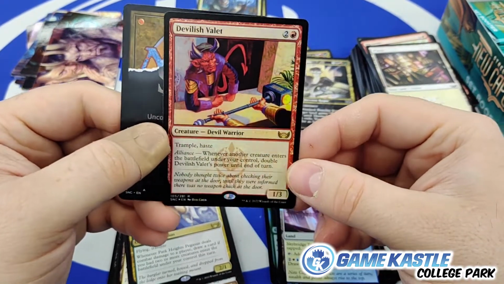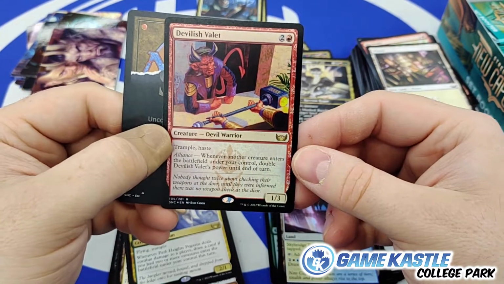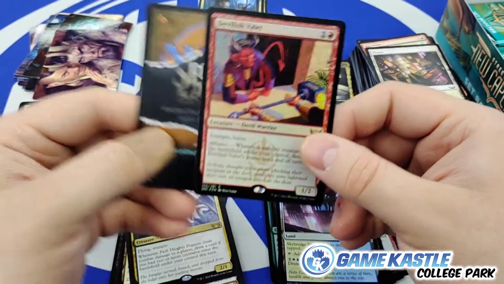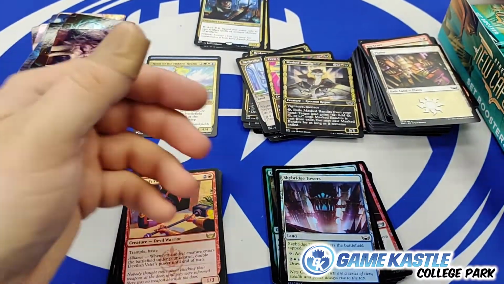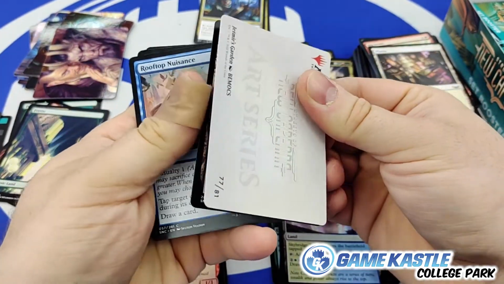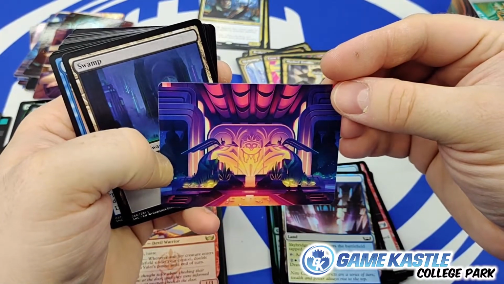Ooh, and a foiled Devilish Valet. This one I actually really like, especially for Commander if you play a lot of tokens, just because of how quickly this guy can get out of control. Just the exponential growth of his power. It's amazing. Ooh. Pretty.